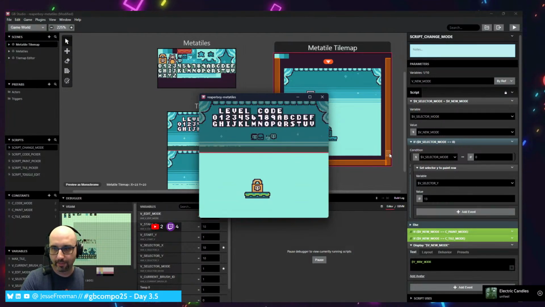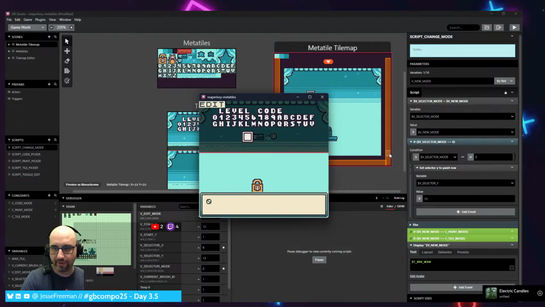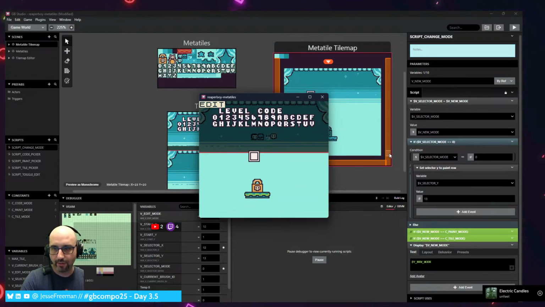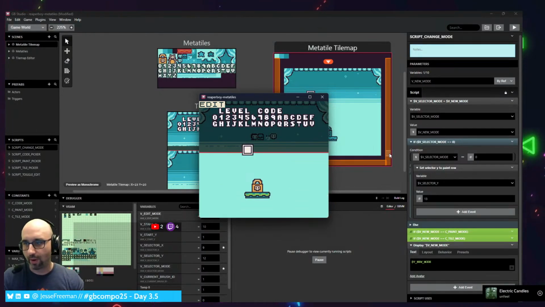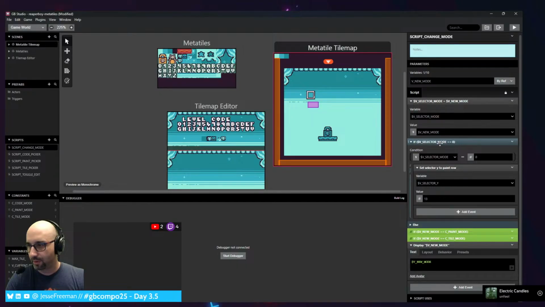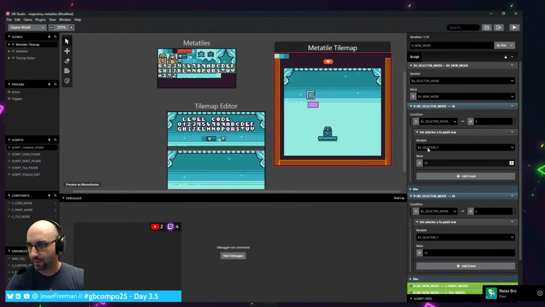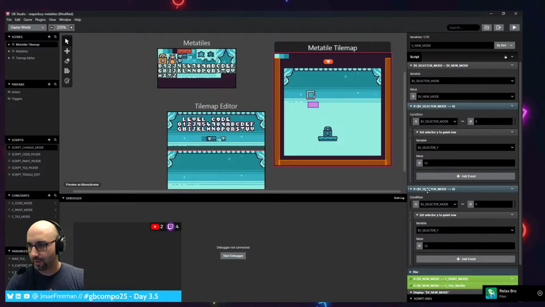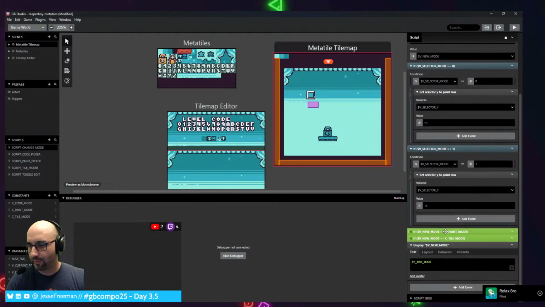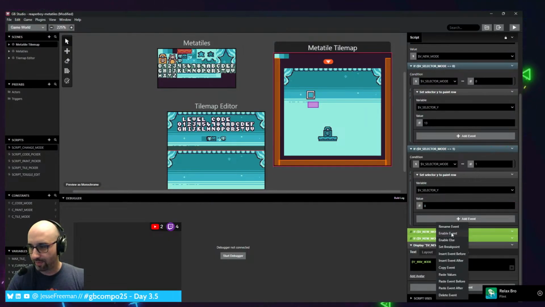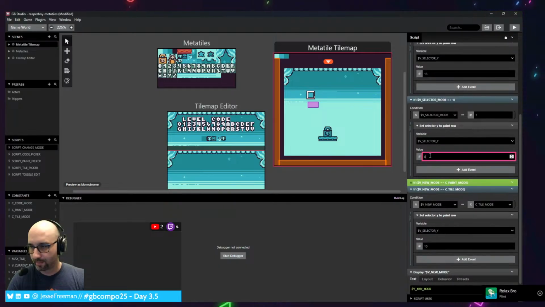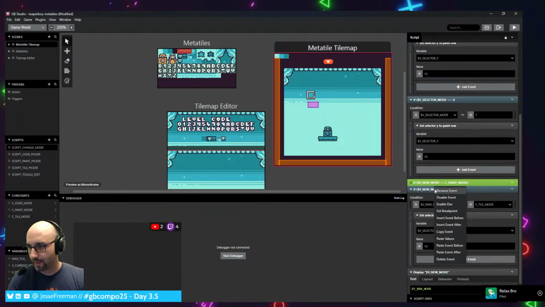All right, we're going to 1, which is our tile map. We go to 0, it jumps down to here. Great. We go here, and this should jump up to 1. So now, let's copy this event. We're going to paste this event after. I'm going to disable this else. I'll disable this else. And we're going to set this to 1. And we're going to set it to 8, I believe. This was tile mode. Enable event. Sorry, 10. And we're going to disable this.